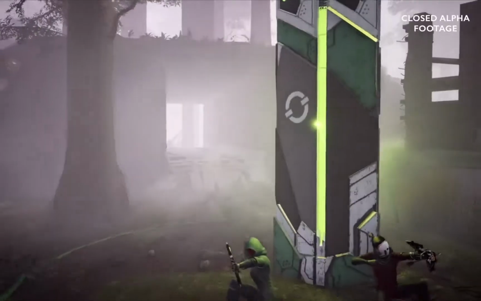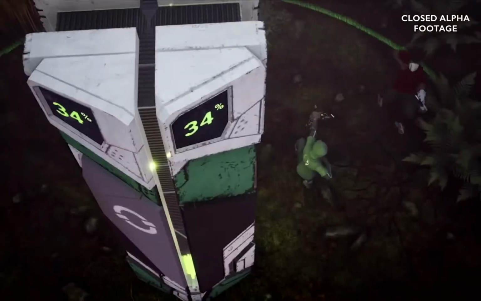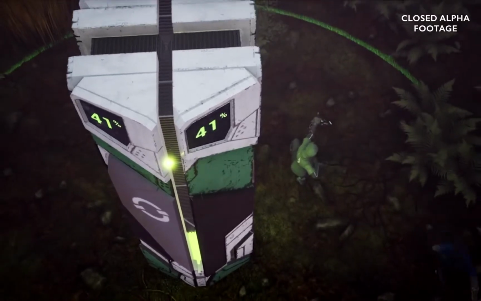So right now we're showing off one objective type, which we're calling capture. There are 3 objectives to capture, and the runners have to capture 2 of them. If they're successful, exits will open and you can escape, if you can. The hunter's win condition is simple. He just has to kill 3 of the 5 runners.